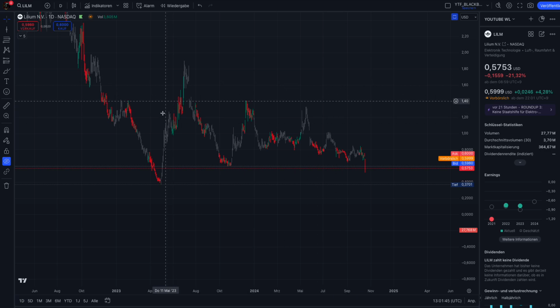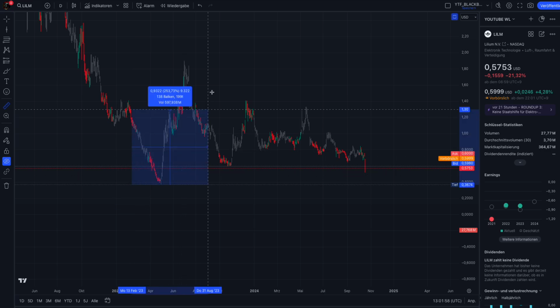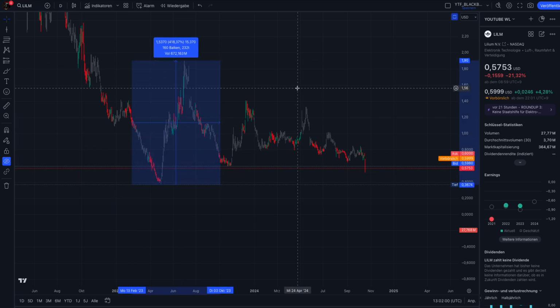So what we know is that we had a massive reaction. The all-time low for Lilium was 37 cents, and we can see we had a massive reaction, even something like a squeeze or almost a short squeeze, when we see the price action in total, 418%. As I said, I have had attention on this ticker for many years, but when I see something like that, guys, 418%, this is a good and a bad thing.